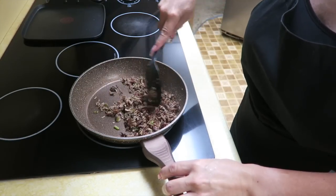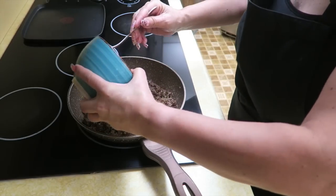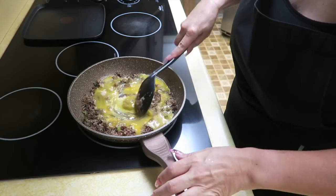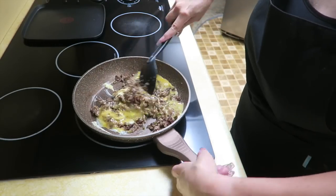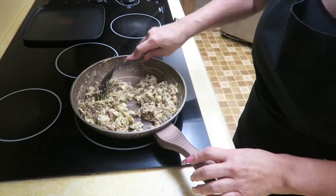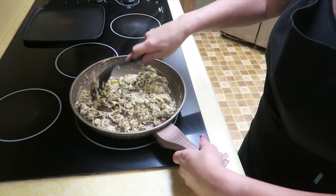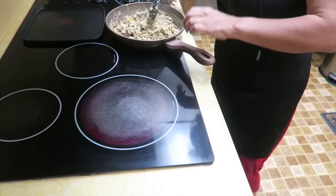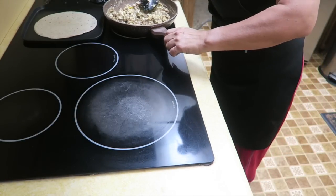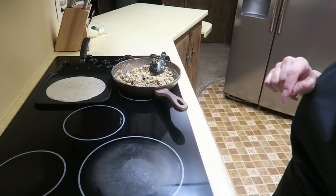All right, so it looks like our meat is ready. So I'm going to go ahead and add the eggs in. Let me get that scrambled up, and then I'll be back. All right, guys, so this is what it looks like. This is ready. Put my tortillas on there. Starting with my tortillas, I'm gonna get my foil and get started unwrapping these burritos.